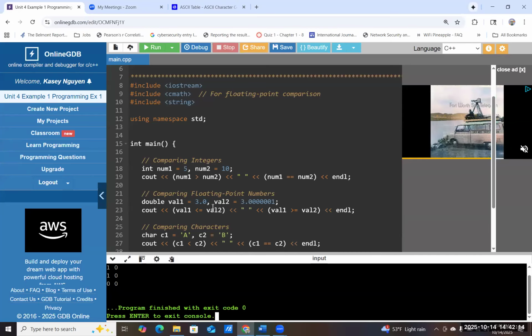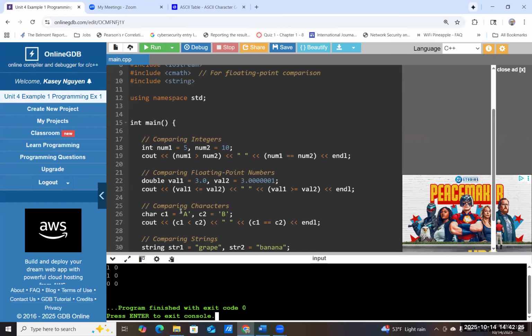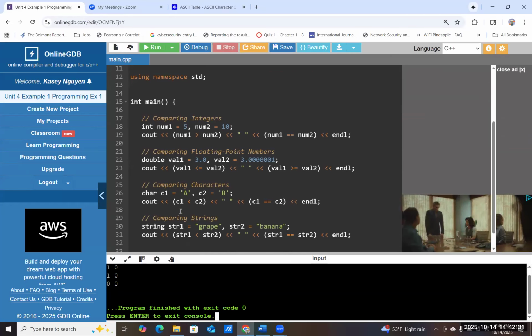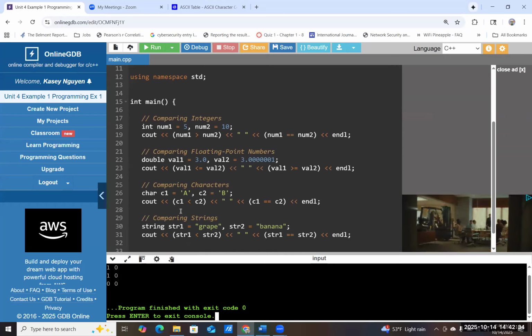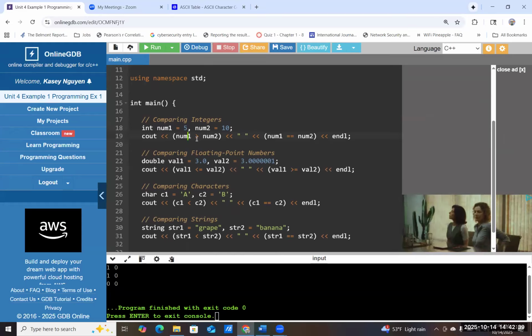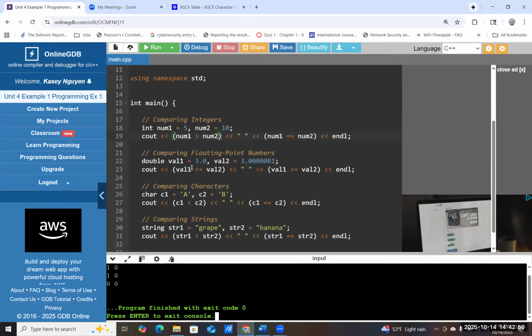When we see the output, we would compare. I wonder why it shows 5 is greater than 10. Okay, so the float part is true.